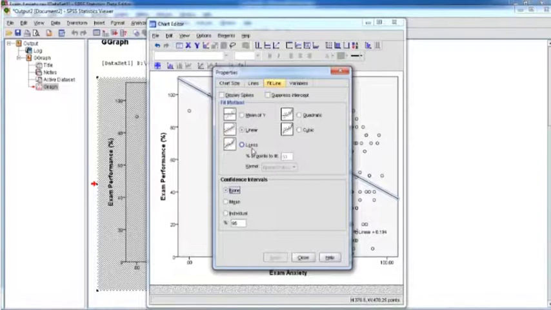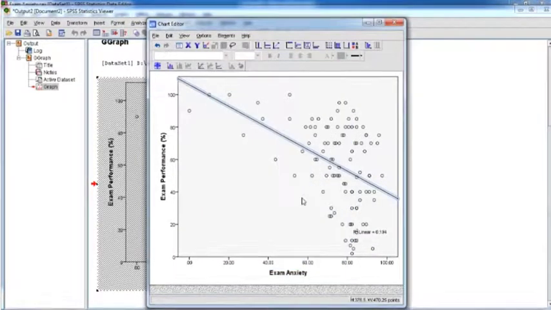Here we are more interested in the linear relationship, so we just click on that. Then we can see there is a line displayed here which gives us a brief overview of the nature of the relationship between these two variables.